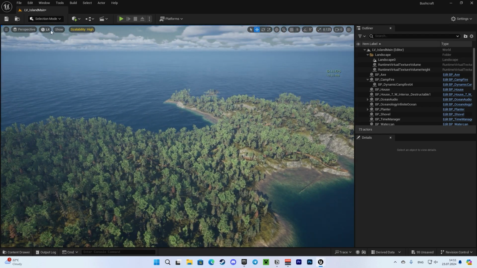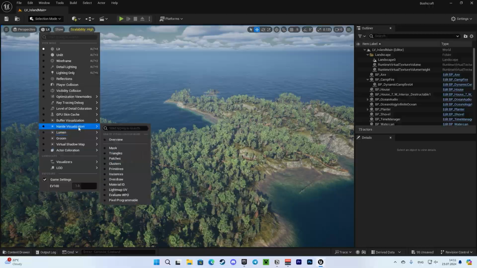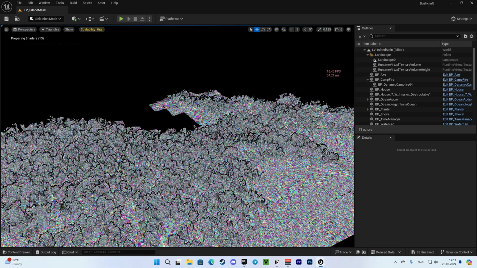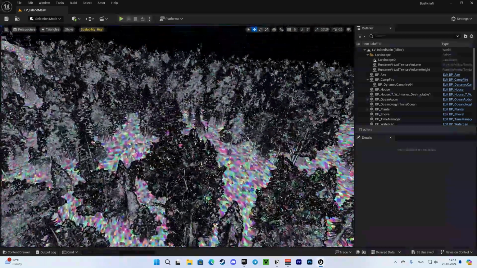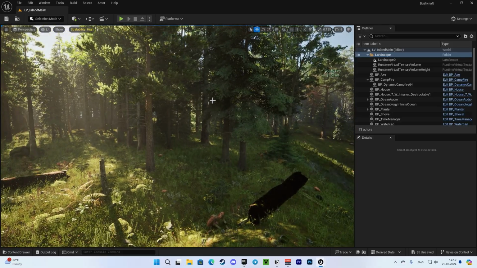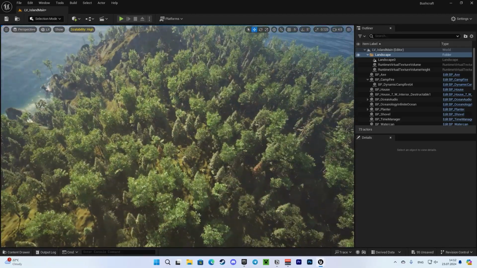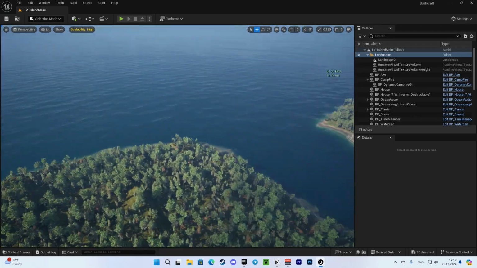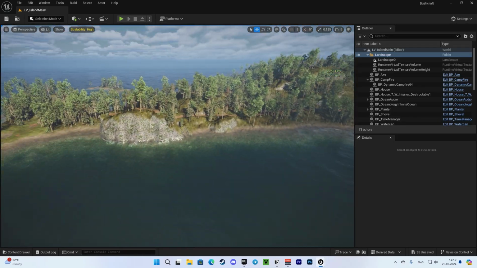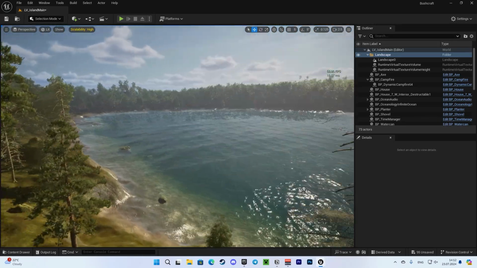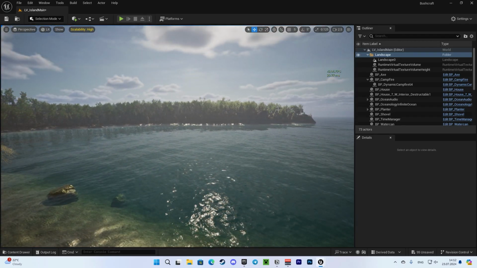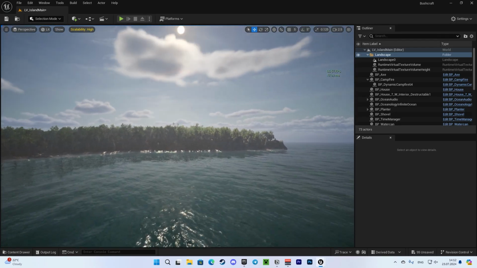If we go to view mode, Nanite, triangles, you can see everything is Nanite now. As you can see, we only gained frames per second, and now our render distance is huge. I can see the trees from this far, and each of those trees has a shadow.